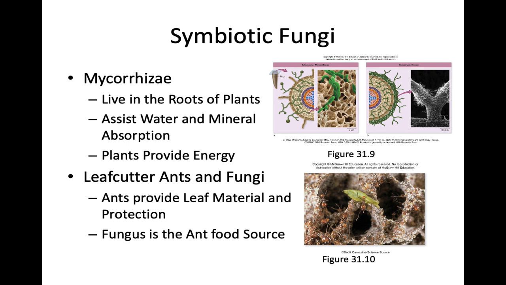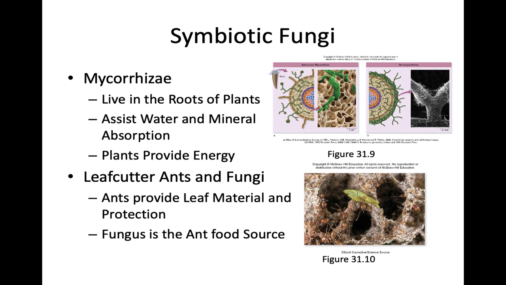The most complex example is the fungus that grows in the dens of leafcutter ants that you can see here. This fungus provides the ants with the ability to break down the carbohydrates that are in the leaf cells, which in most forms is cellulose. Cellulose cannot be digested by the ants. So the ants will collect leaves, they'll snip off little pieces of leaves, and bring them back to their nest into their specific fungus gardens.